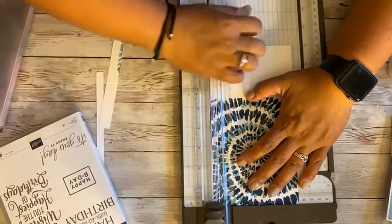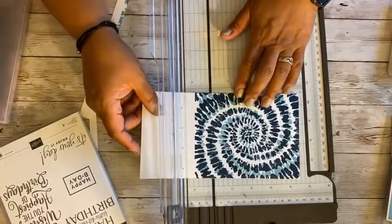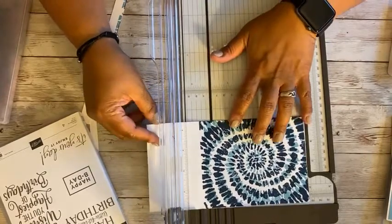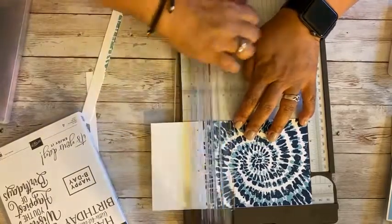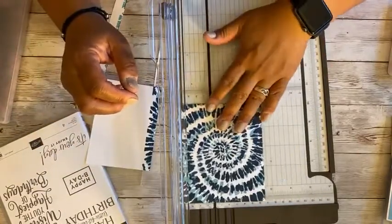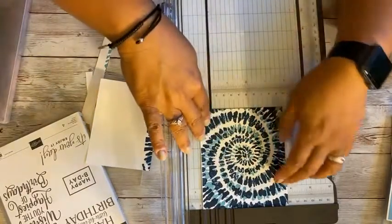What I'm doing is I'm just cutting out the ends. Now I'm going to go ahead and do 5 inches this way by 3 3/4. So this is 3 3/4 right here.